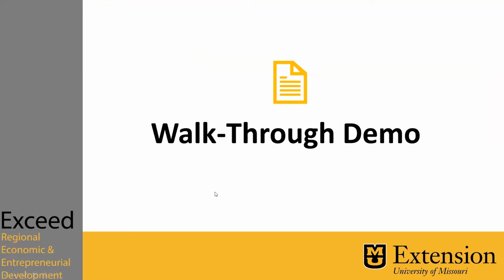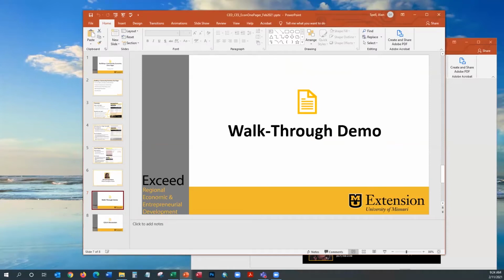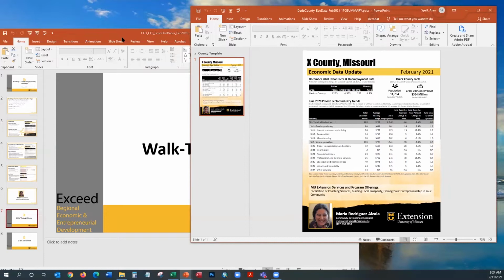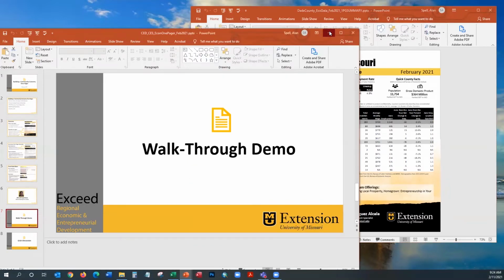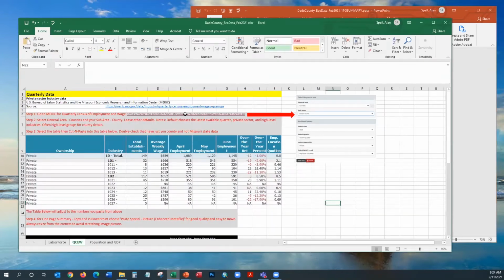So now I'm going to escape out of this, and I'm going to show my PowerPoint here. And we did this in PowerPoint because PowerPoints are easy for formatting. They're really easy to lay things out. And so that's why we did it in PowerPoint. Plus, you can turn this into a slide pretty easily, and you would just turn it into a landscape mode. So can everyone see the Excel here?